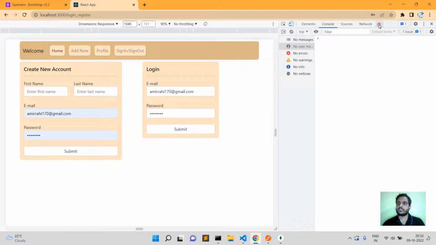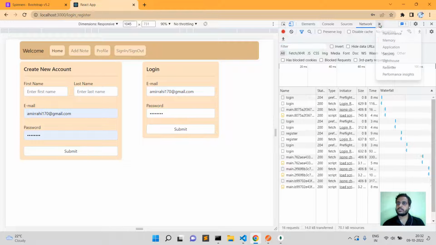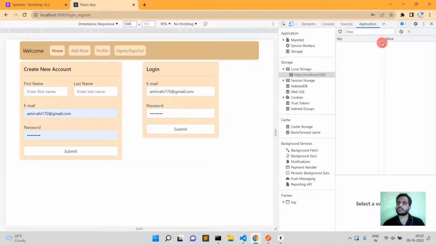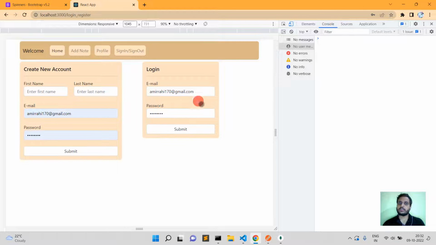Now you can see here in the application section one data is saved. I'm going to delete this. Now it is clear.